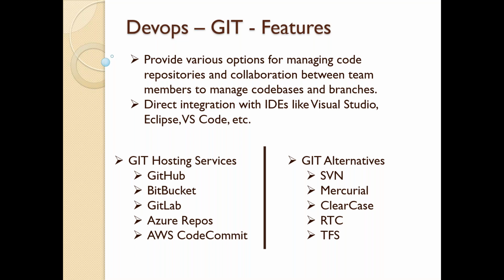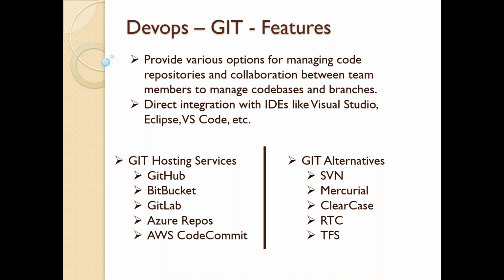Very important, Git is integrated with famous IDEs, meaning integrated development environments, like Visual Studio, Eclipse, VS Code. A lot of tools are there, like JetBrains and PyCharm, and all these integrated development environments are integrated with Git. So from the tool itself, you can check in, check out, and do all those things. That is the advantage.